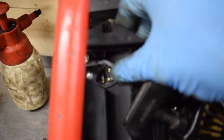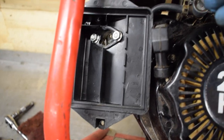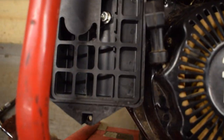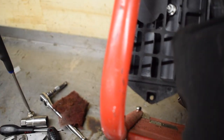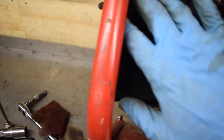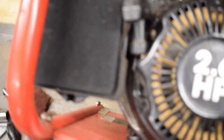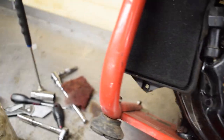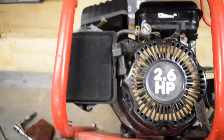Oops, it's popped out, that little thing. Let me do this off camera. So it's all blown out. This shield goes in the bottom here first. Then the air filter goes in. Looking at it, it's that way, like so. It's pretty clean. There's a couple of little bits of dirt, but nothing worth worrying about. I'm just going to blow out the cover and then I'll put the cover back on from this side and the two screws back in. I'll do that off camera because it's quite fiddly.